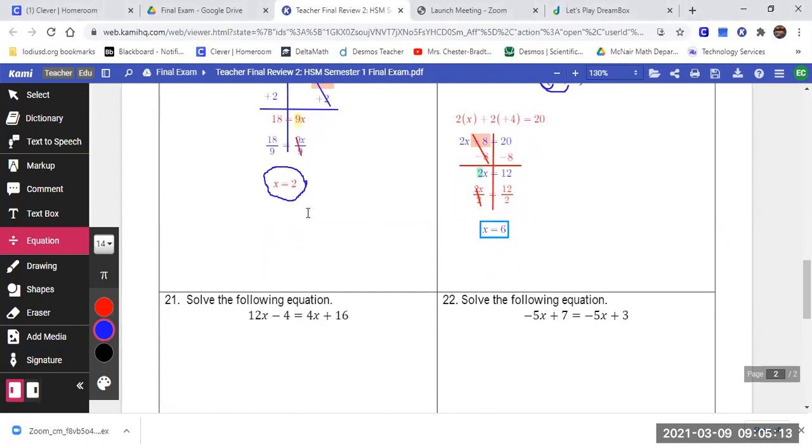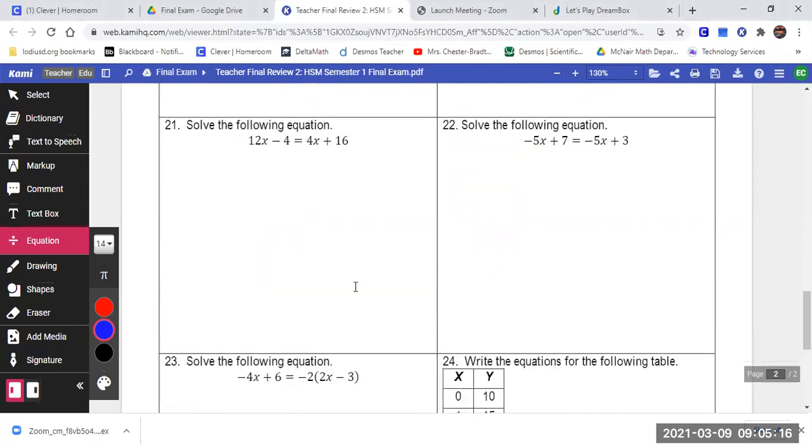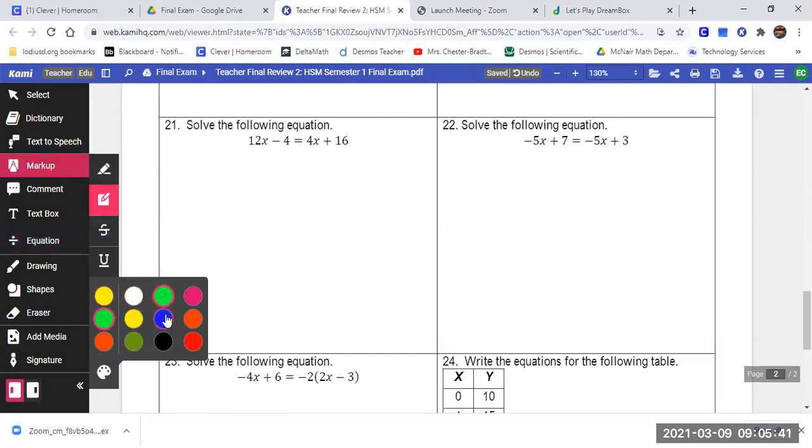All right. So now we're on our next one. What do we have to do first? Big 0 or big 1? Big 0. And which big 0 are we doing? The x's or the numbers? Because I see both have pluses and minuses. Always the x's first. Always the smallest x moving to the biggest x.